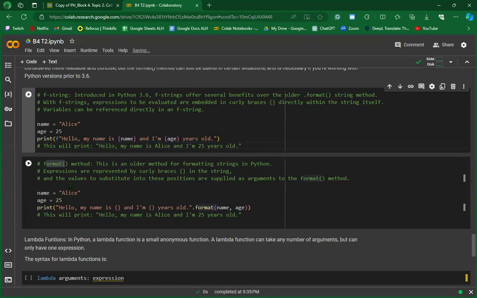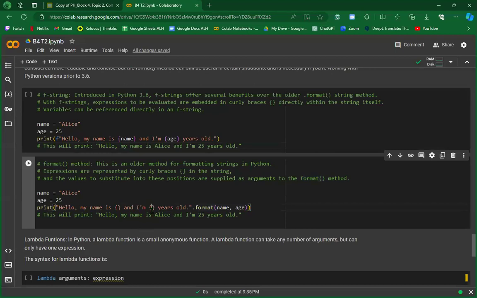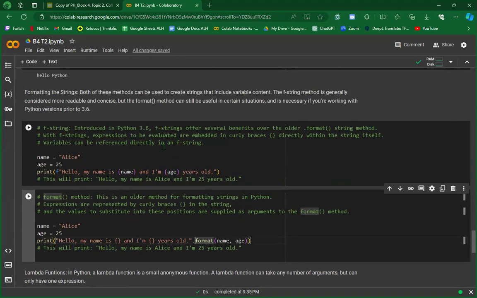And then the format method, it's relatively the same. You're going to leave the curly brackets empty after defining your elements with their respective values. And then just adding dot format at the end, specifying the order that you want everything printed. Okay, so again, you're seeing some overlap and commonality of these formatting methods.